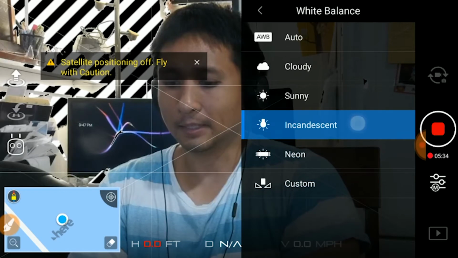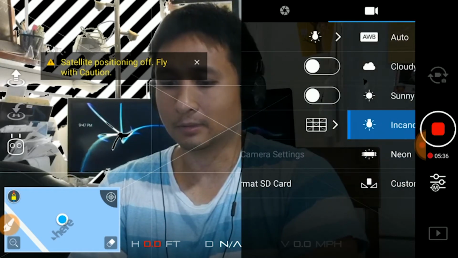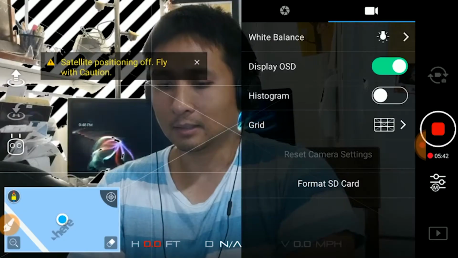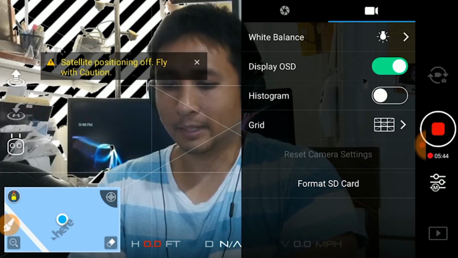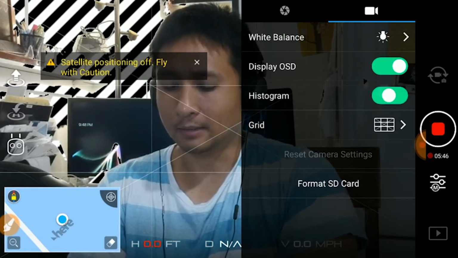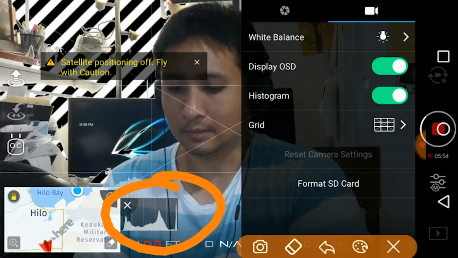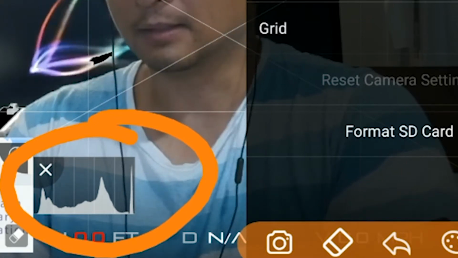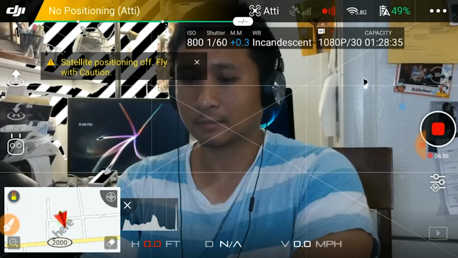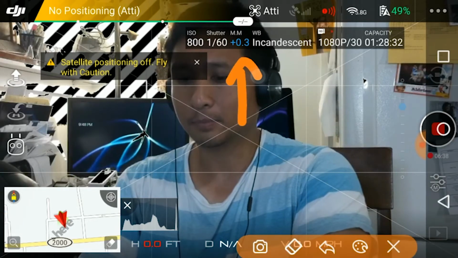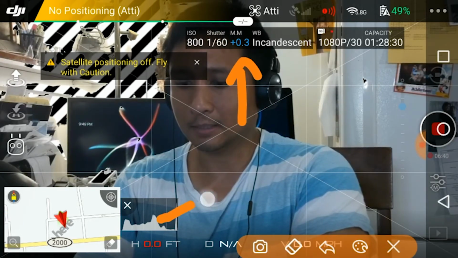I'm filming at night tonight, so I'm going to go in incandescent mode. I look decent. On-screen display option on, and now I want the histogram. This is what pops up. That is what a histogram is. We talked in the previous tool about the metering. I'm at -0.3, but this right here is the histogram tool.